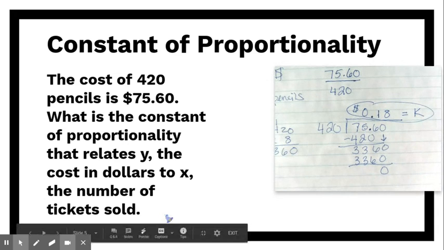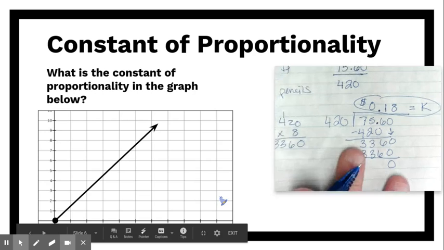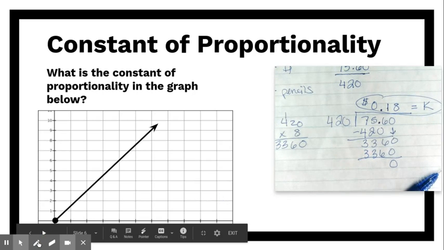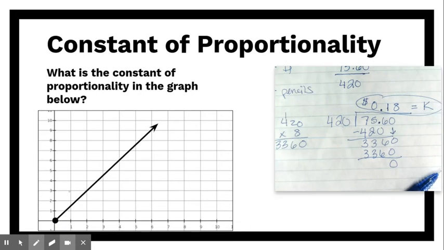Okay, and then with the graph, I'm going to show you right here on the graph how to do it. If we're looking at this, I want to start at this point down here. I have a point, and then I want to go along this line until it hits a point where it makes that plus sign, where those grid lines cross and that line crosses right there. So I want a point right there.